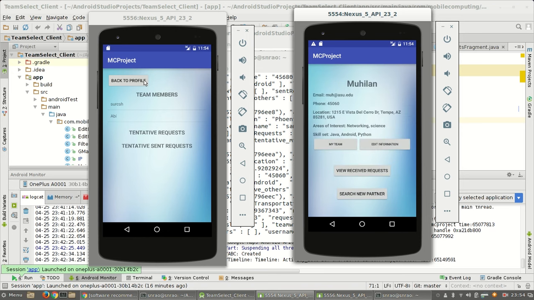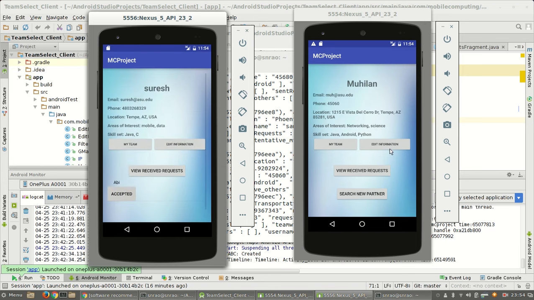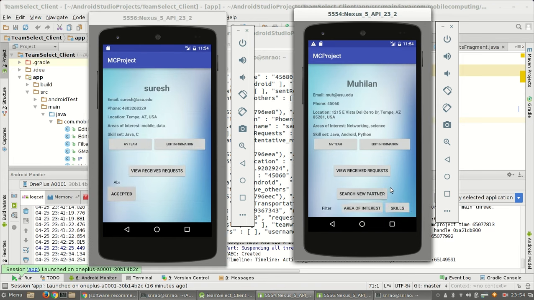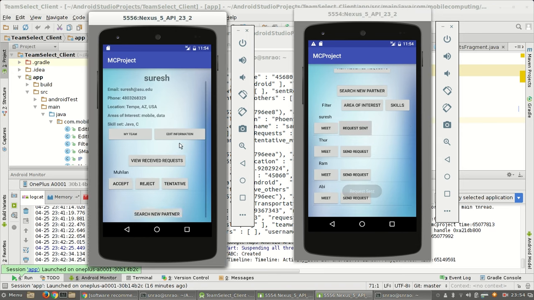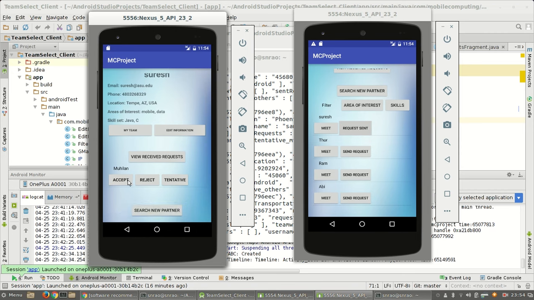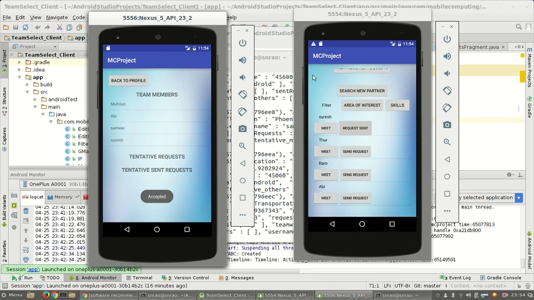So suppose this user sends a request to Suresh. Let me just search, and if he sends a request to Suresh, then Suresh has a request from Mohilan, and if he accepts it, you can see that all of them are in the same team right now.